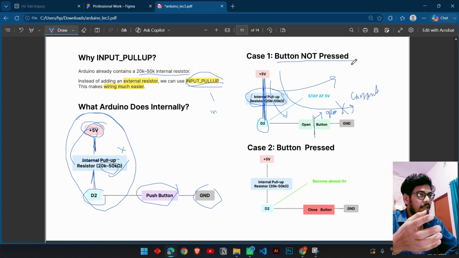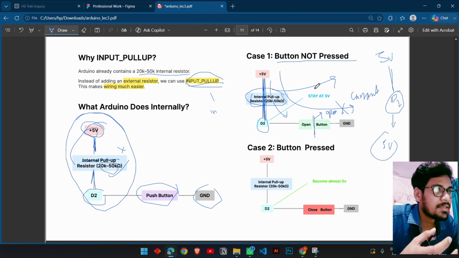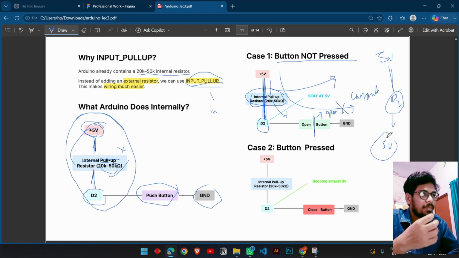So it's like 5 volt directly to D2. When the button is not pressed, we receive high voltage at digital pin D2. So it stays at 5 volt, the high voltage.